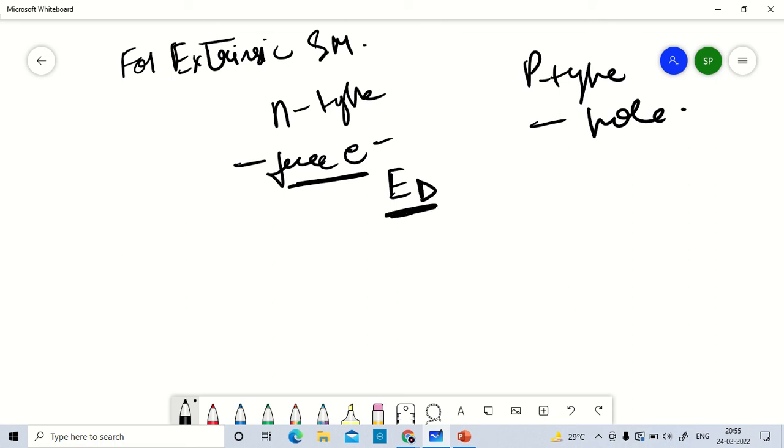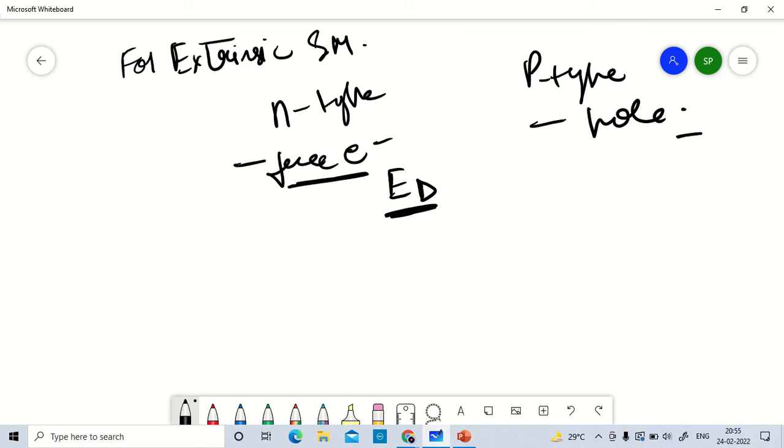So one extra ED is there. We saw 0.01 electron volt for this free electron in germanium and 0.05 electron volt in silicon. Whereas for intrinsic semiconductor it is 1.1 and something else. So it is very high, but for this free electron it is not. What was the exact value? 0.72 for germanium and 1.1 for silicon it was there. And at 0 Kelvin it was not conducting.